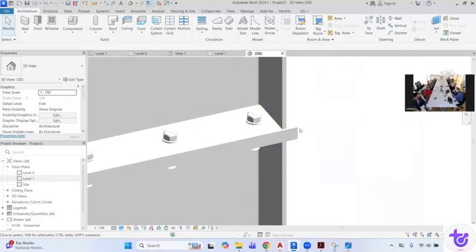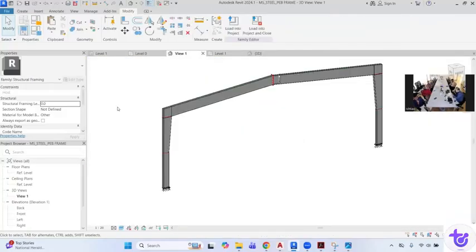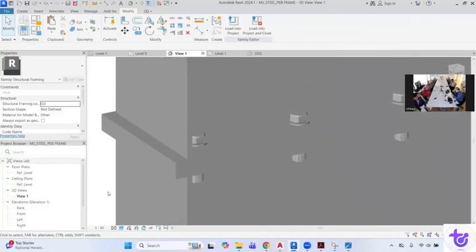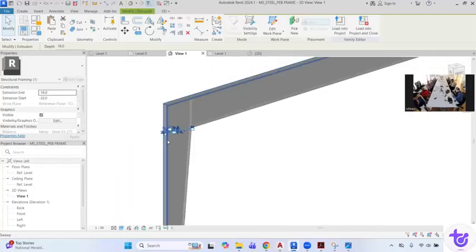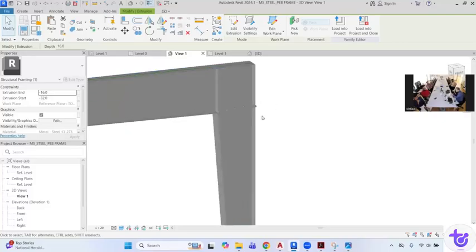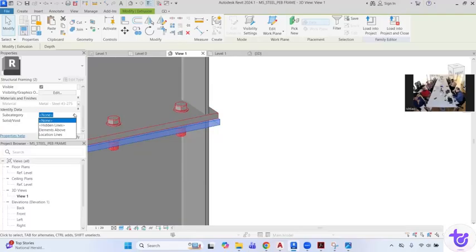There are two plates. The other plate also will have to be put in the right category. The first one is coming from the family, however the other one is the extrusion. On this side as well as on the other side, there are two extrusions. So we'll have to select them, change the subcategories, and then load it back.